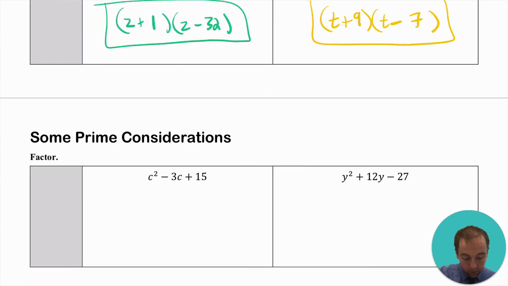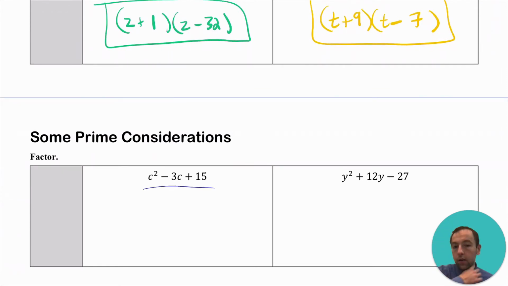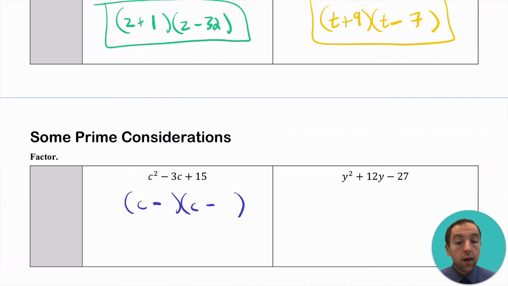So as we jump to these couple examples right here, we can see that this expression is of the same sort of form that we've just been working with. So when we try to factor this, we'll recognize that there is a positive, but we've got a negative middle. So the only way we could factor this is by making both of those be minuses to multiply to equal the positive, but add to a negative, right? So of your options, you've got 1 and 15, or negative 1 and negative 15, or negative 3 and negative 5 can multiply to equal that 15, right?